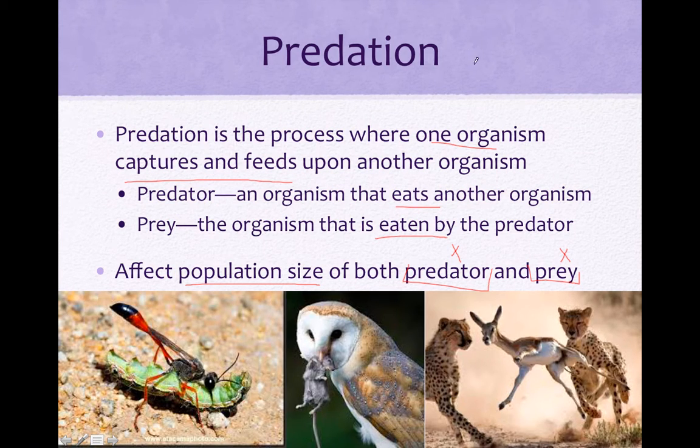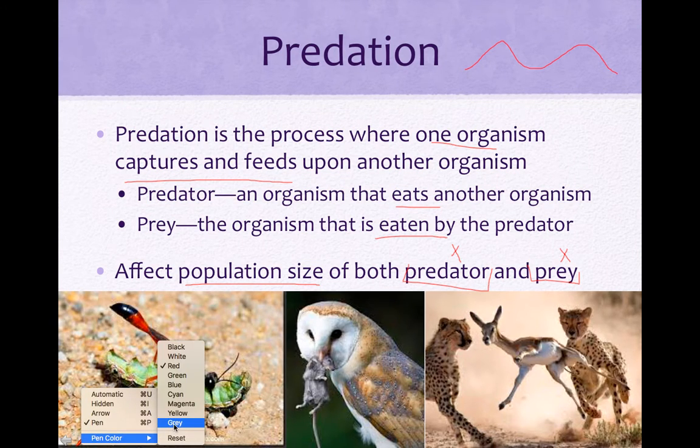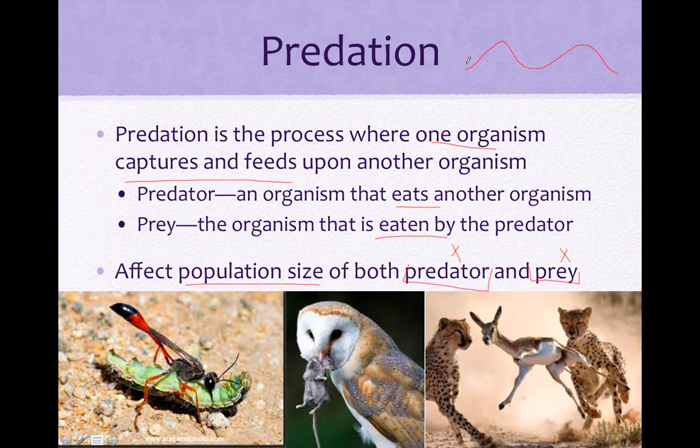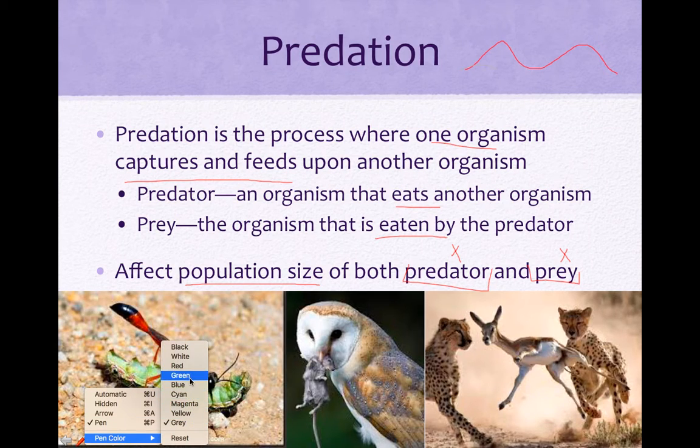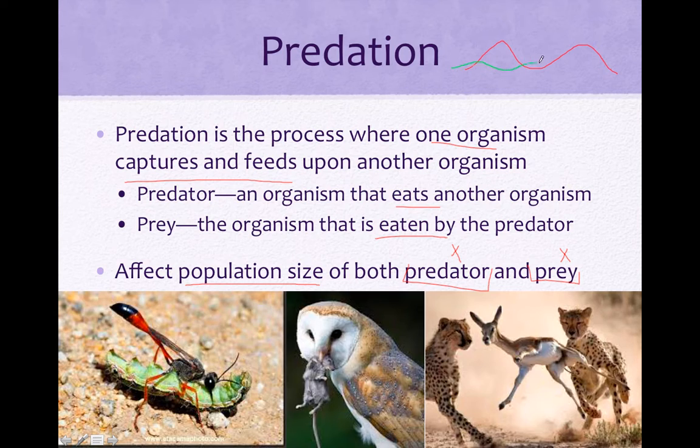And they have a very interesting relationship, in that it is like a roller coaster, is how I like to think of it. If this red line represents our, let's call it, cheetah population, and this gray line represents the deer population. We can't see gray, so we're going to change that color. And this green line represents the deer population. They are opposite in that population size is going to go up at times and down at times. And I kind of told you the wrong colors there, but this green one is going to be our predator, and the red one is going to be our deer or our prey.